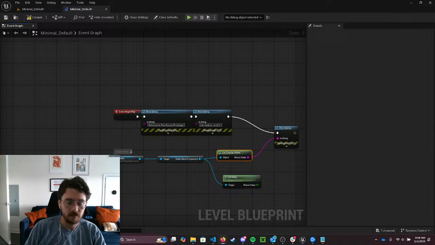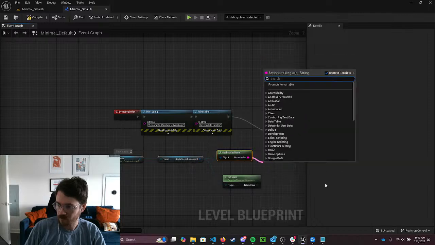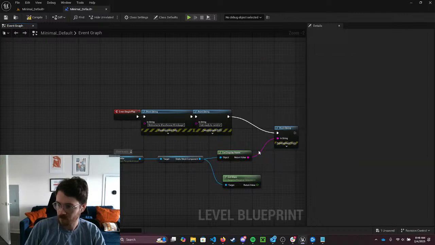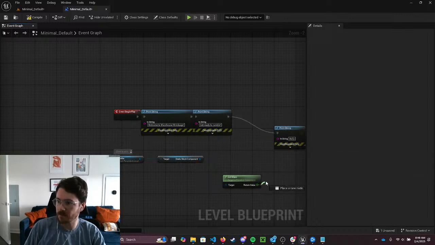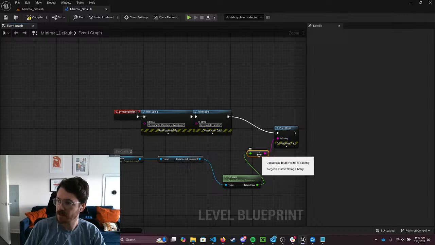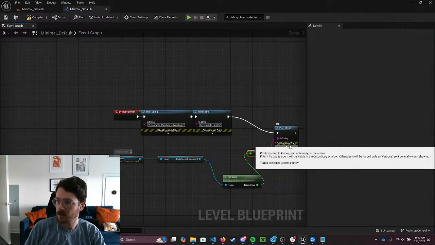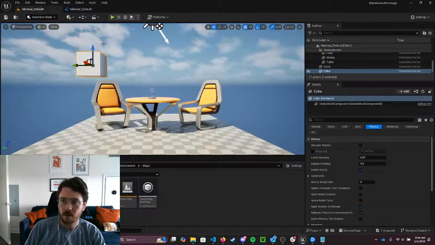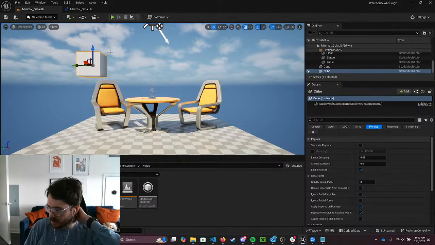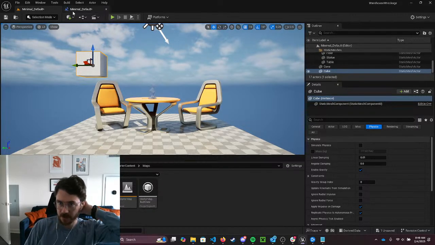There. And delete that connection. What's this? Gotcha. What is the mass of the cube? 1777.